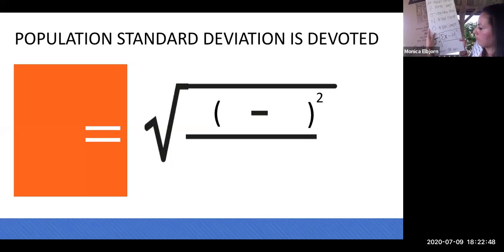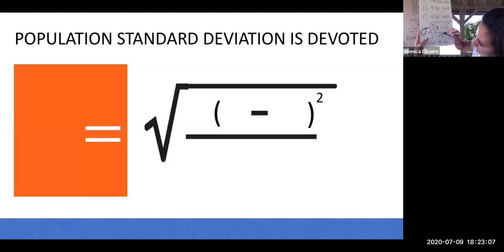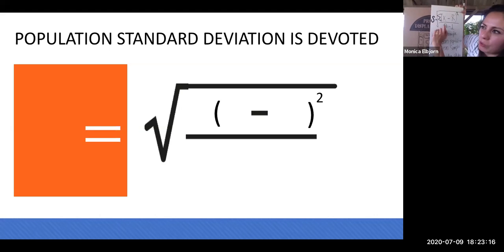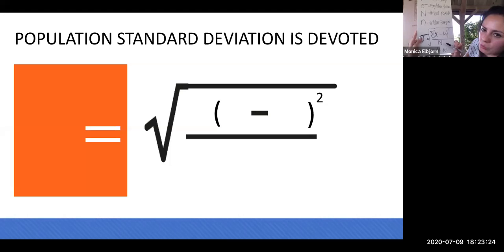And then we're going to divide. We're going to divide this one by which letter? By the total of our population, right? Very good. Our letter N. On this one it was our little n. This one is our big N. Do you think we're going to subtract the 1? Because over here we're talking about a sample and we wanted to overestimate. But over here, since we're talking about the whole population, this one doesn't have the -1. Very good. This one doesn't have the -1 because we're talking about the whole population.